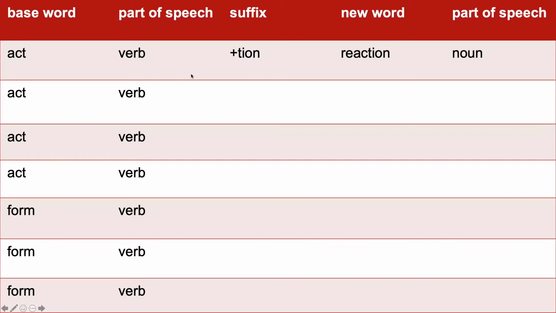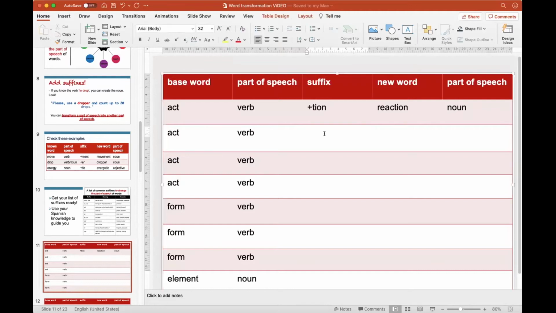And I will need some volunteers here, please, to get an extra score. So we have the base word act, which is a verb, and we can add tion, and then we get action, which is a noun. What else can you do with act? We can add or, and it becomes an adjective. Excellent. Actor. In this case, it is actor, and it is a what?